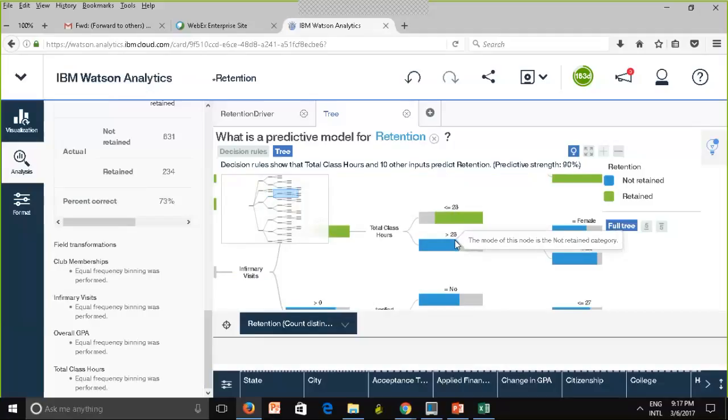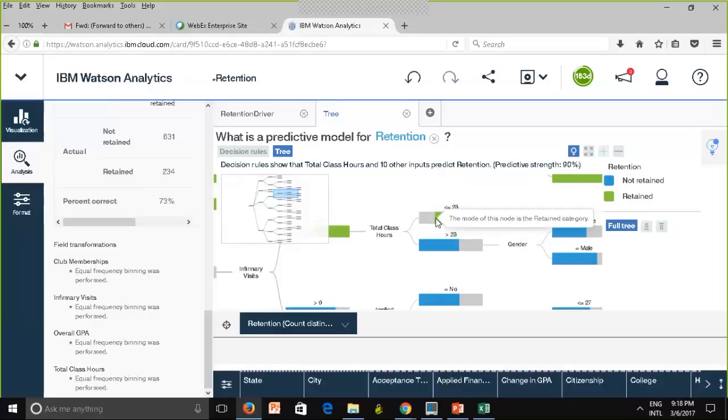So it's trying to make sure that you have approximately the same number of students with less than 23 hours and with more than 23. It wants to split the total hours in a way that the number of students is approximately equal. That's another way to explain what equal frequency binning is.